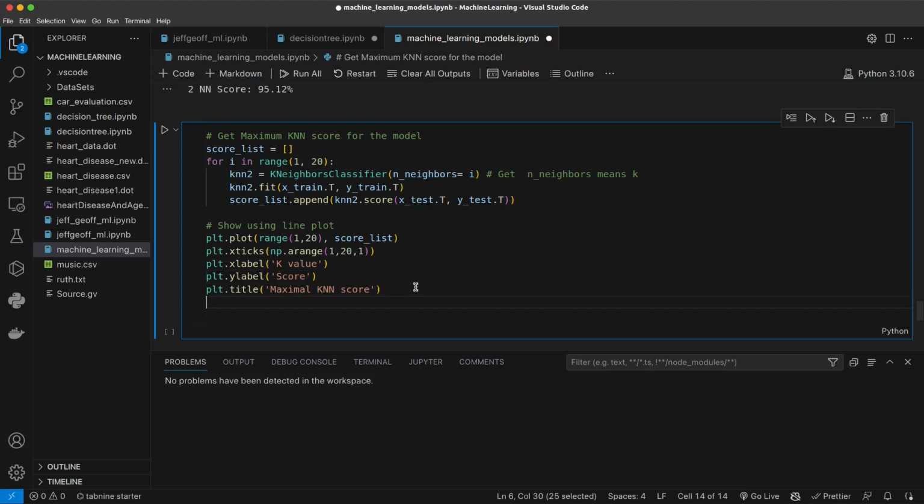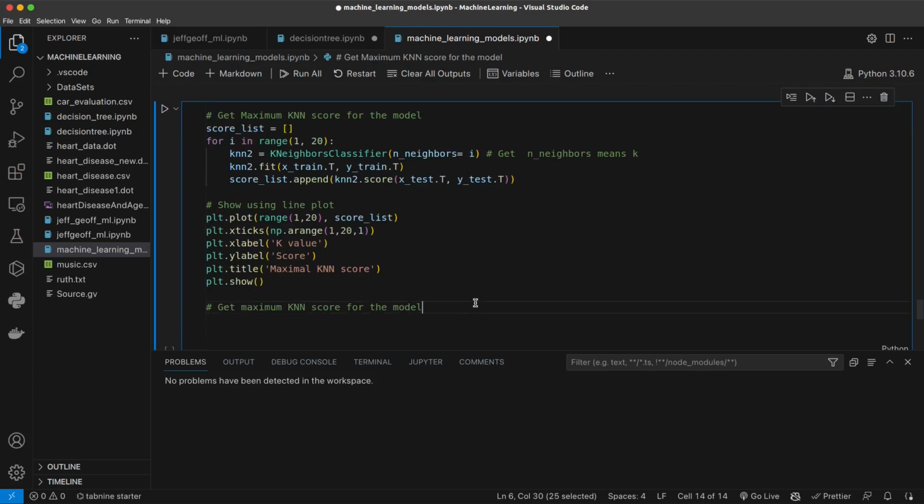Then plt dot show, just to show us the graph. We also need to get maximum KNN score in percentage.